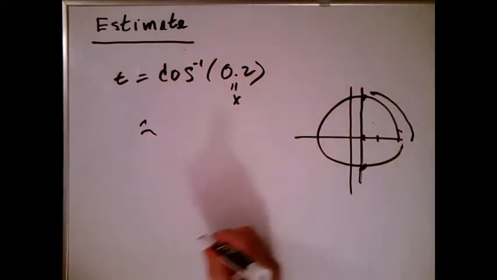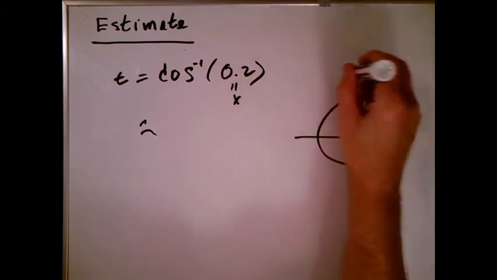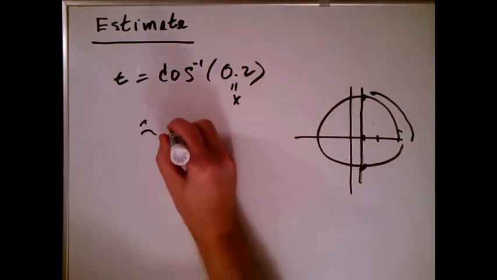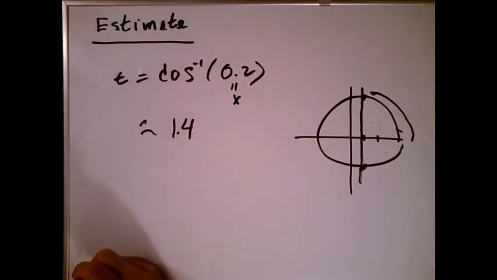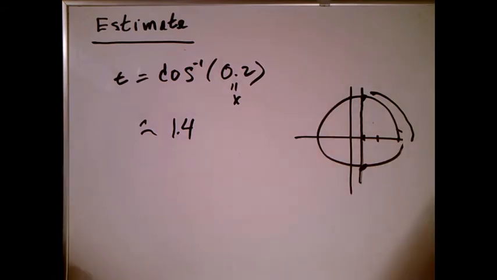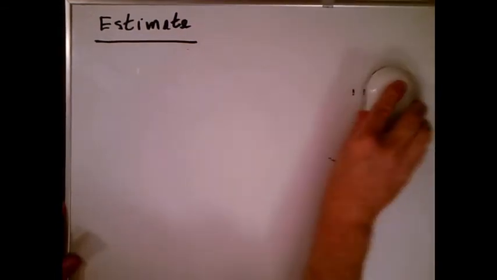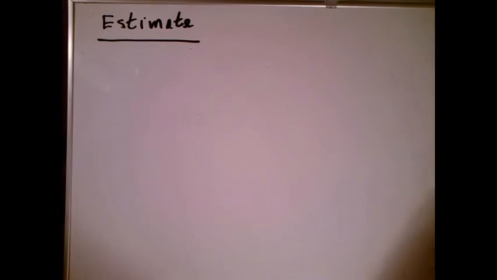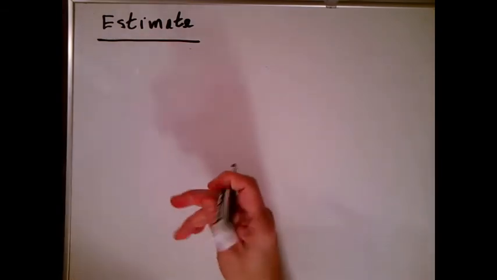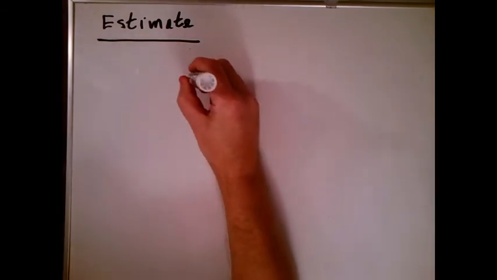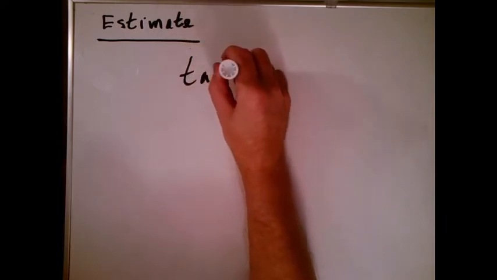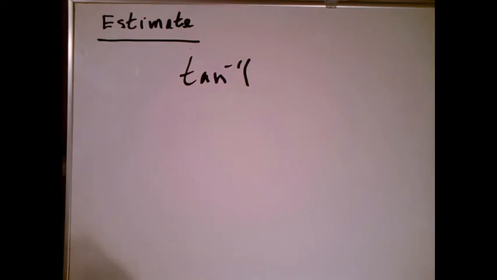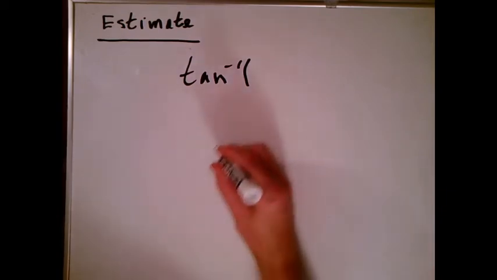I know up to the top is a 1.6. This seems to back up about 0.2. So we're going to say the distance here is about 1.4, which is about right. And you can see all that stuff we were estimating early on really comes into play here. And it really comes into play when we're estimating an inverse tangent. So we're going to estimate now an inverse tangent value. Inverse tangent of how about something like 10?